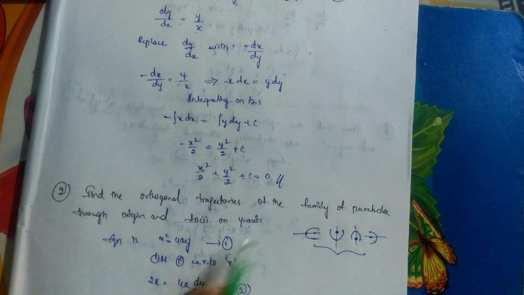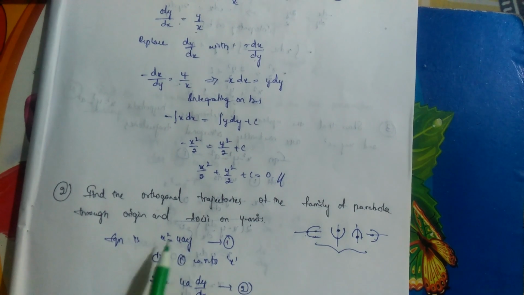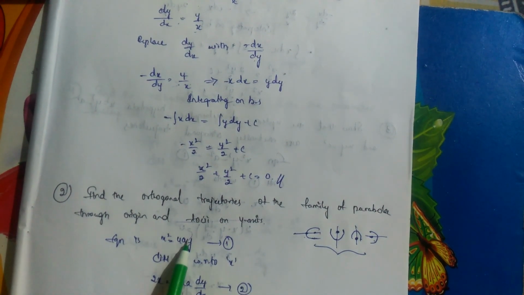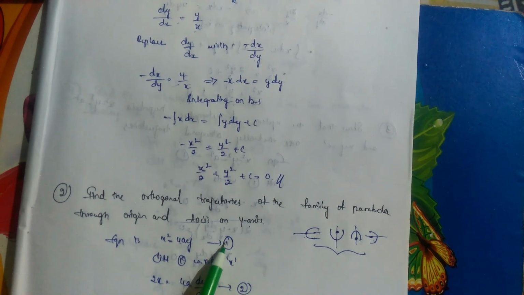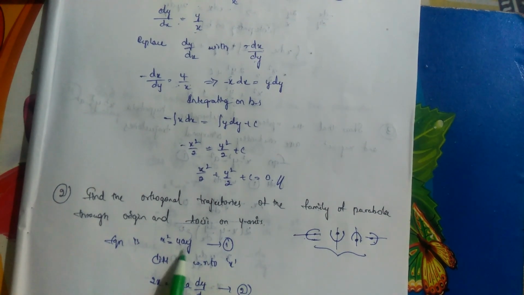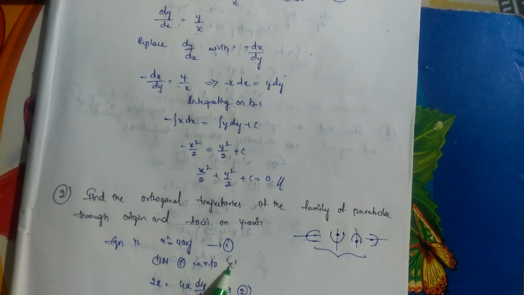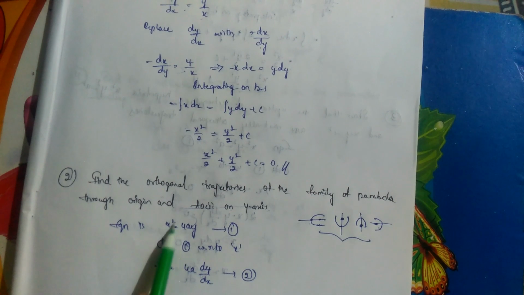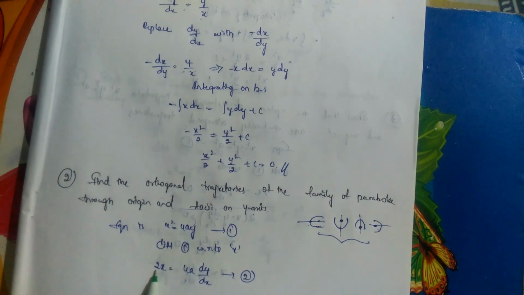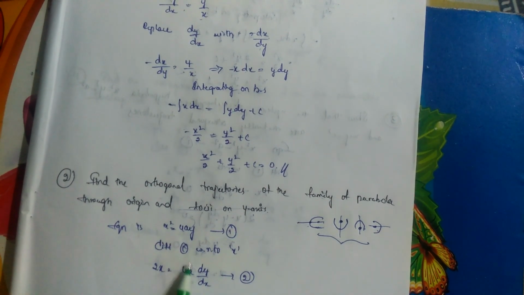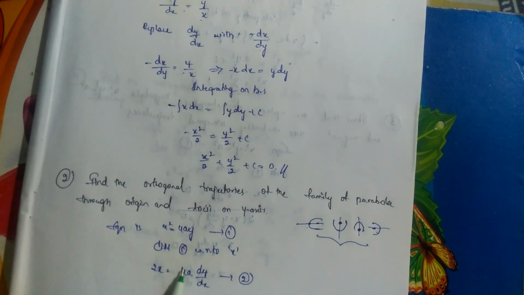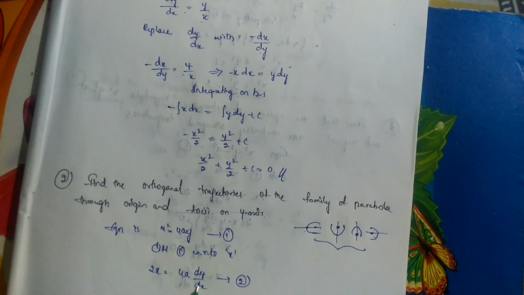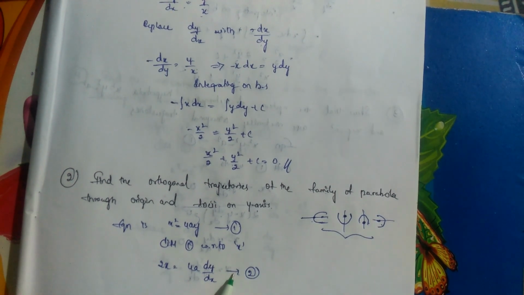They didn't mention the curve in the question, so we have to get it from the statement. So the equation is x square = 4ay, and let it be equation number 1. Now we have to differentiate equation 1 with respect to x. When we differentiate, we get 2x, since the differentiation of x square is 2x, and dx by dx will be 1. On the right hand side, 4a is constant, and the differentiation of y with respect to x is dy by dx. Let this be equation number 2.